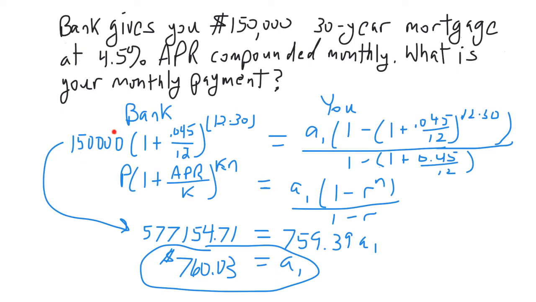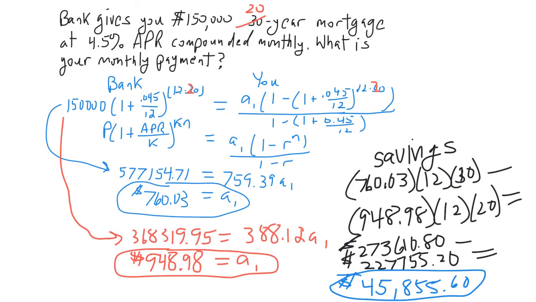Also notice that when the bank gives you a $150,000 loan over 30 years, you end up paying back about 3.5 times that amount, including interest charges. All right, the last thing I said isn't actually true, as we're going to find out. You don't actually end up paying this amount of money back to the bank for your $150,000 loan. Let's see why. What if you say, you know what, I think I can pay more than $760 a month.